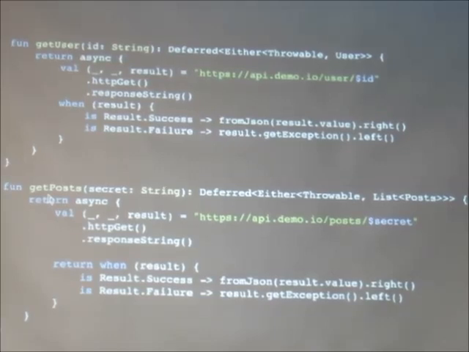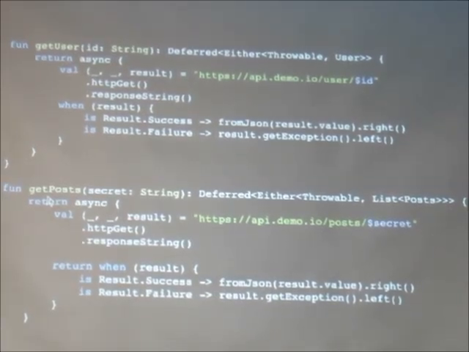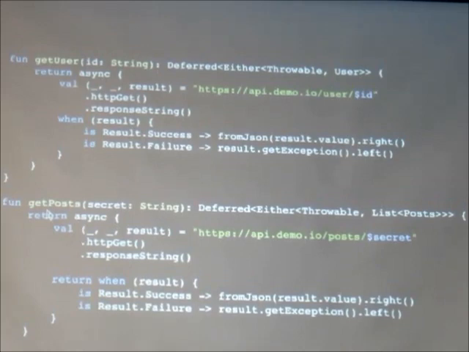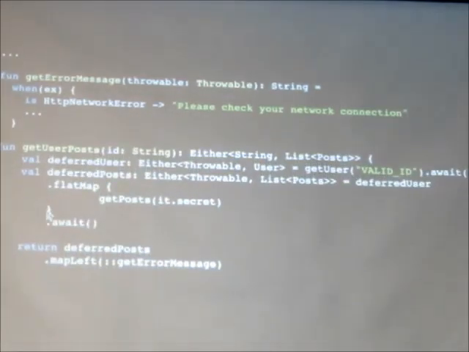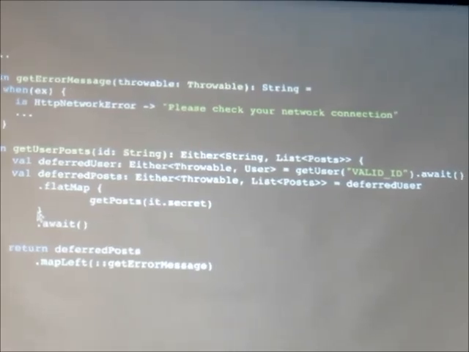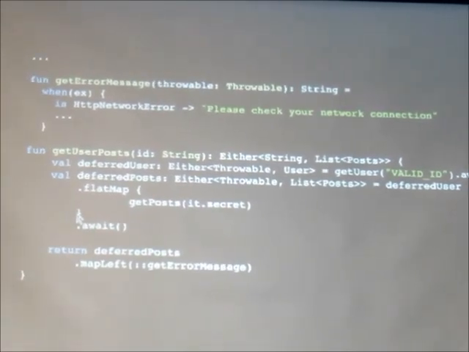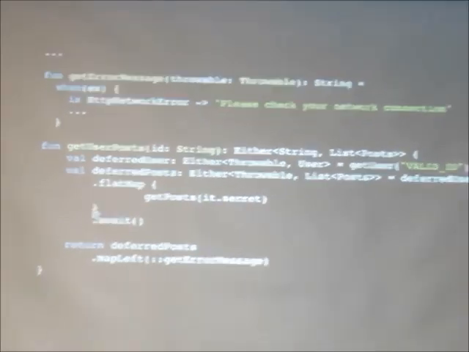And then you get a deferred of whatever. So in this case, you get a deferred either because we're returning an either from the function. And then you can do the same thing where you await the results, you flat map, and then you map finally to the left. So this essentially remains the same.